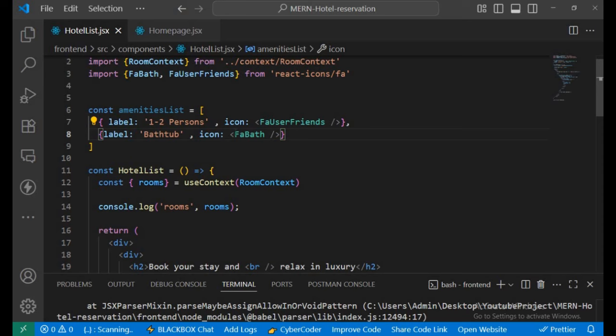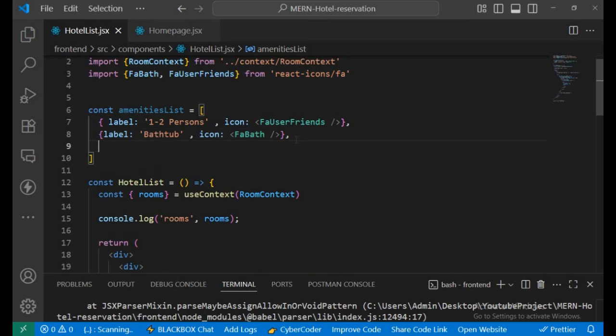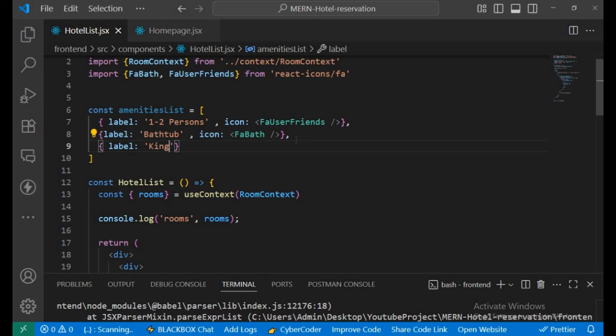Because I've installed React icons, I was just able to click on this. Okay, then after this, we'll have the next one, label. We're going to have king size bed.